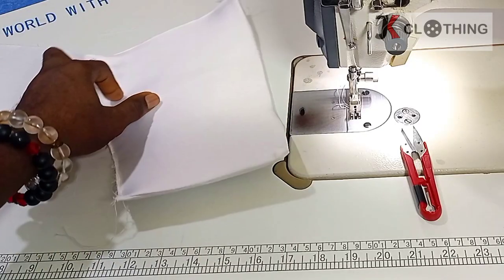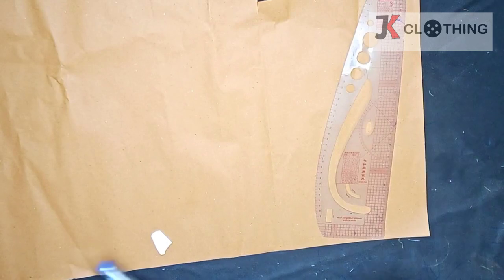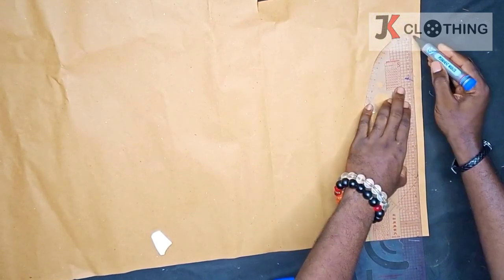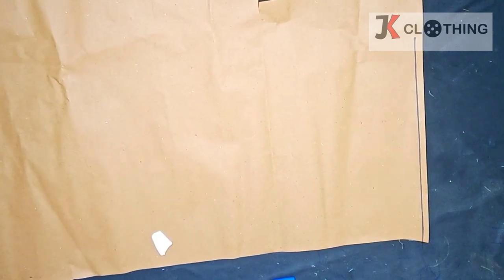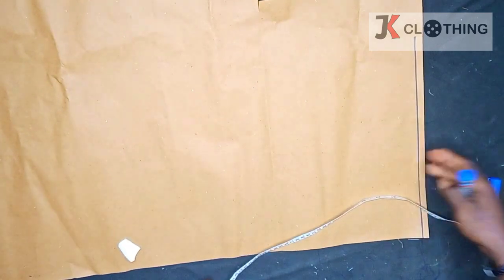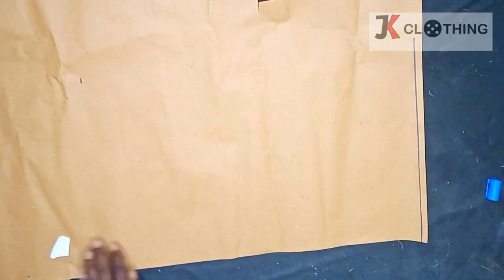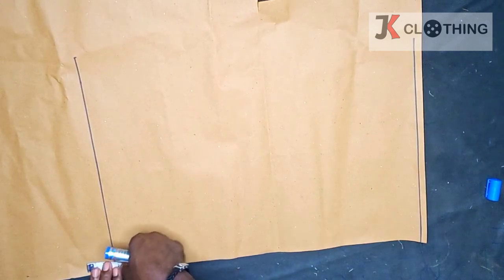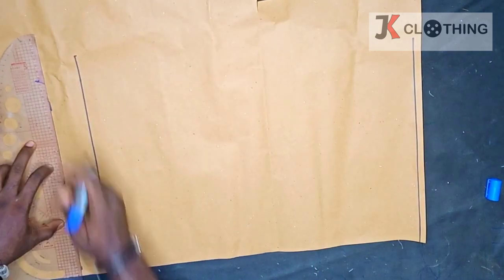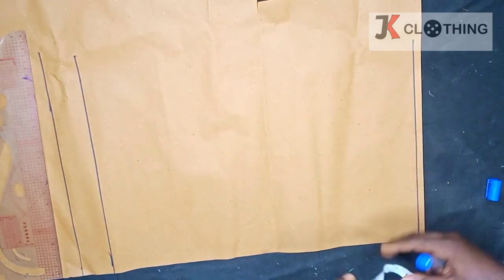Repeat the same thing for the other side of our back pattern. With a skirt, we would use this as our starting line. From the waist to the length of the skirt as we want it is 20 inches, and so we'd mark 20 inches plus half an inch seam allowance, making it 20 and a half. We add 2 inches hem allowance to it. From the waist to the hip, we are marking 9 inches plus half an inch. That is for the waistline, making it 9 and a half.